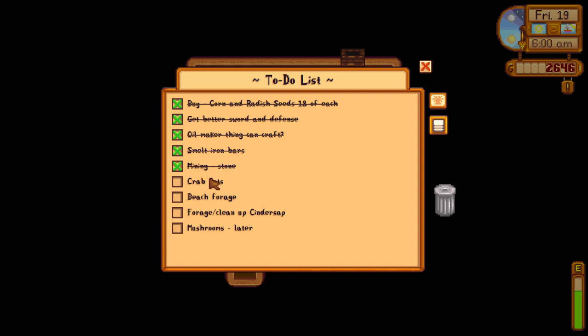We kind of did the crab pots, we did not go to the beach, we did not go to Cinder Sap, and we did forget to check the mushroom. So we'll do that first thing tomorrow.